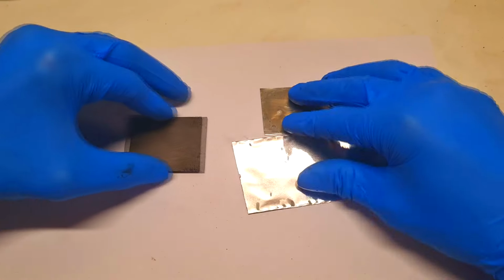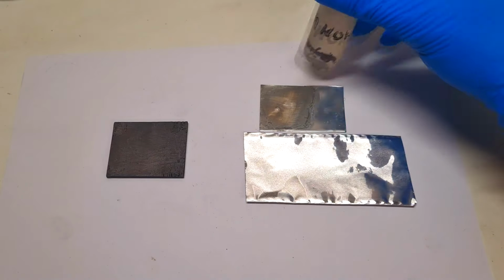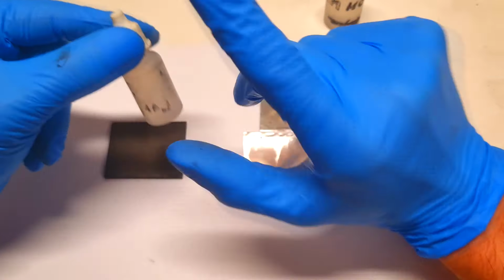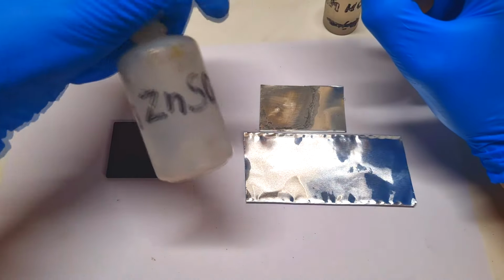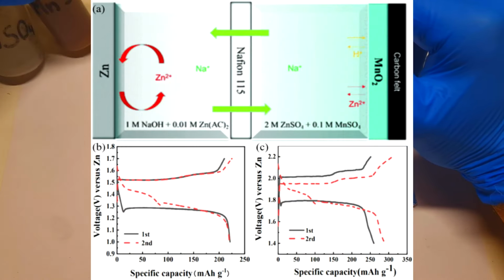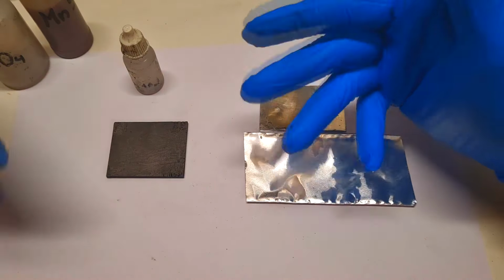And now the electrolytes. For the negative side of this cell I will need some alkaline based electrolyte, which in my case will be potassium hydroxide. And on the positive side of the cell I will need some acid based electrolyte, which in my case will be sulfuric acid. But instead of sulfuric acid or hydrochloric acid, you can also use some mild acidic electrolytes, like for example zinc sulfate or manganese sulfate, or a combination of these two. In this case, with these slightly acidic electrolytes, you will still get this pH difference, and the cell will be able to reach around 2 volts.